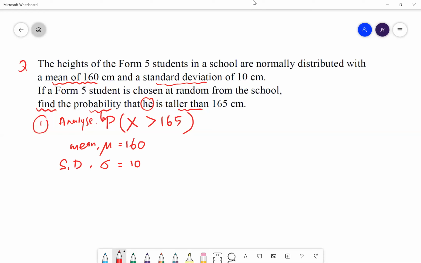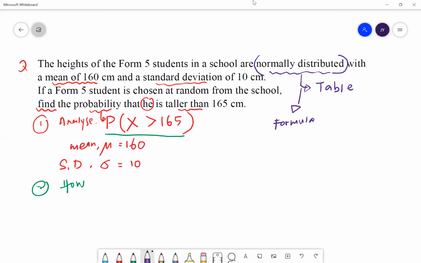Okay, three things to analyze and write down: the probability, the mean, and the standard deviation. Then the second thing is how are we going to find the answer? How are we going to find this probability? When you see these kinds of questions, look for the words "normally distributed." The important things need to be said three times. Normally distributed. When you see normally distributed, it means you need a table and a formula.